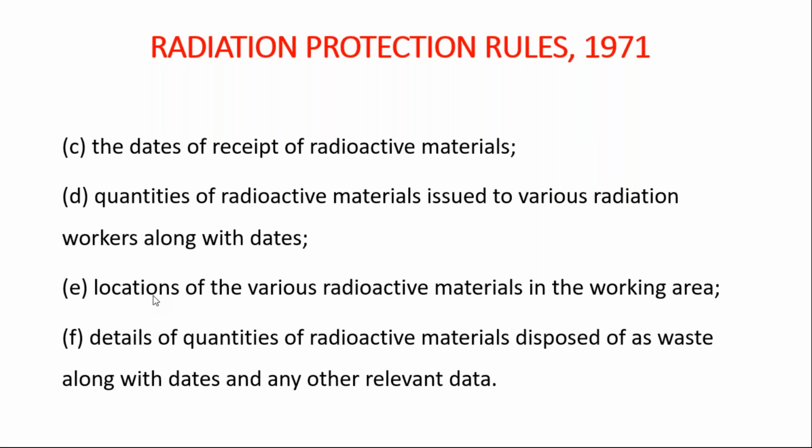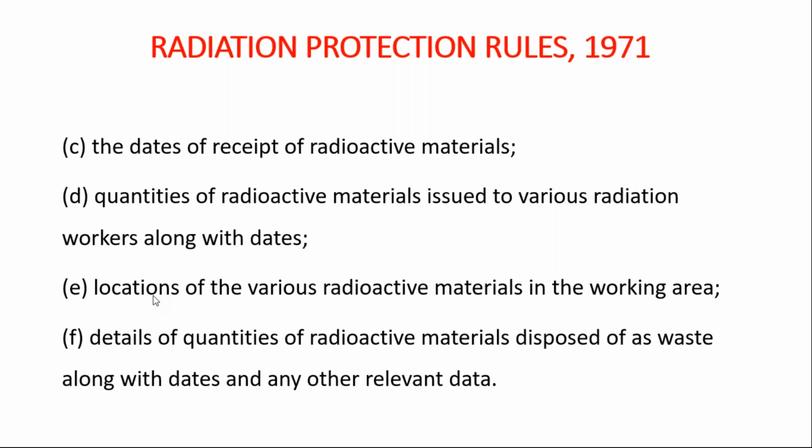So we have to mention also about the waste, because contamination may be there in some of the materials which are not directly radioactive material, but in some cases contamination chances are there. That is why it is called radioactive waste, and that should be disposed of with the proper guidelines only. So before disposing, we have to mention the dates and related data like quantities and where it is handled, etc., on the records.